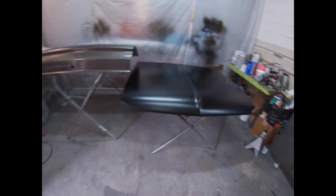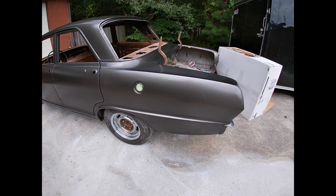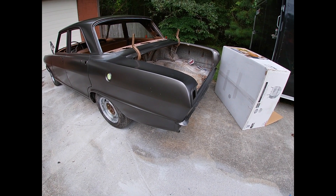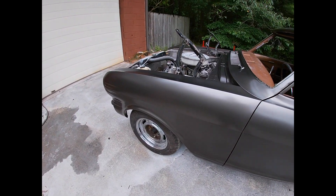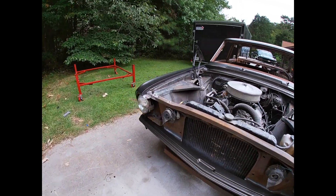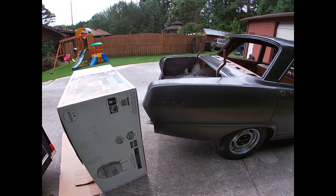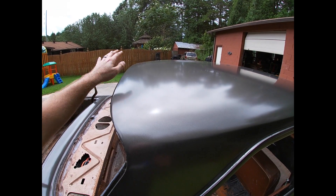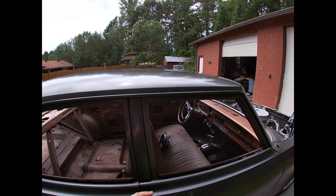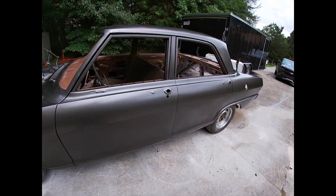Let's go outside and show you the car in the sunlight. Here's the car — it looks pretty good. I'm pleased with it; you can nitpick things to death, but I'm really pleased with the way it turned out. I've got a lot of cleanup to do — engine compartment next, gotta pull the engine and transmission out. You can see in the sunlight, after it's got a little bit of heat and time on it, it's really got that denim look we were going for. That 30% flattening agent in the clear really was the right way to go.